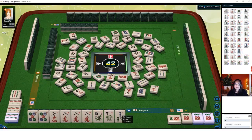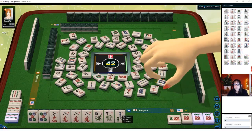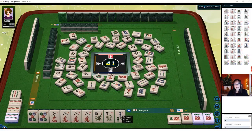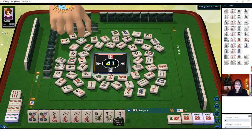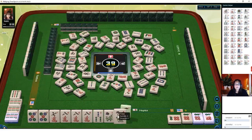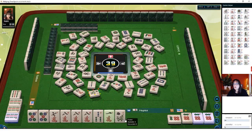I have no idea where it is. Somebody could be playing a year hand, for all I know. And we had no gaps for the second hand down. Green dragon. I'm going to get rid of these flowers next. 4 characters. There's the first flower out. See who wants it.